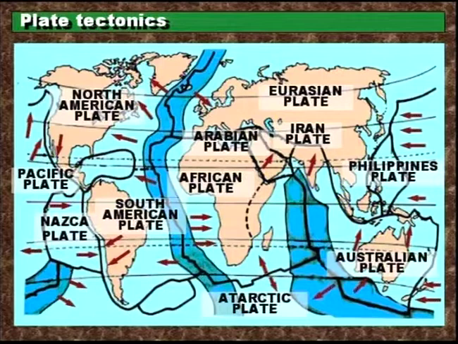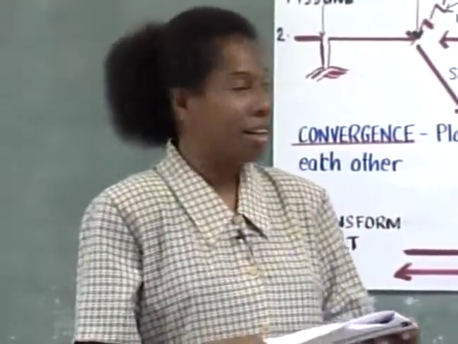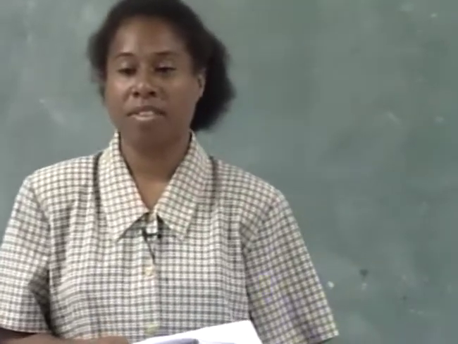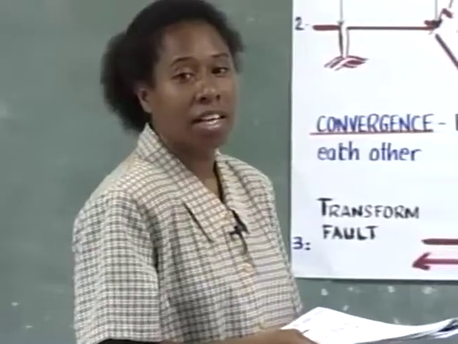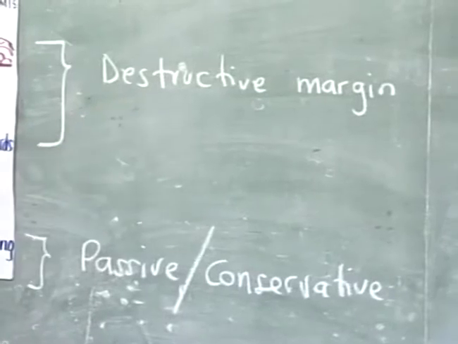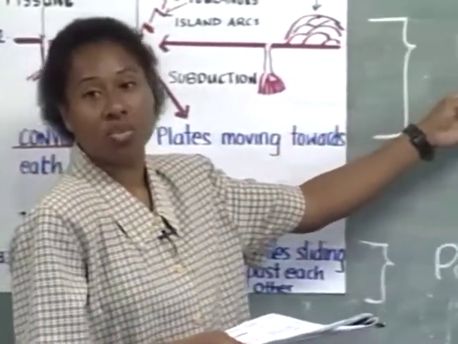Luisa. The Nazca and South American plate boundaries. Okay, that was already given. Another example beside the Nazca and South American. Check the plates that are actually converging. You should be able to give some more examples. Okay, Luisa? The Eurasian and Australian plate. Okay, good. They are actually converging. Therefore, the boundary is a destructive margin. You can go back again to make reference to all those plates that are converging, to be able to identify them as having destructive margins.